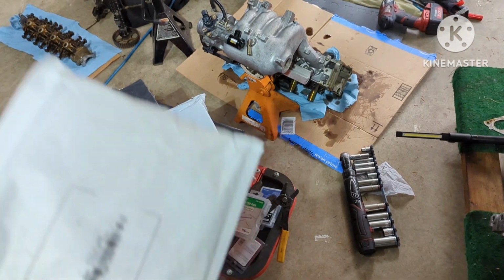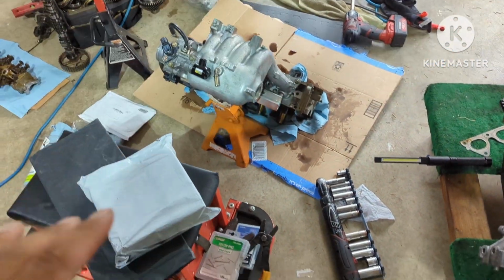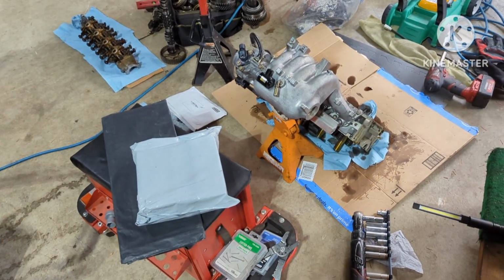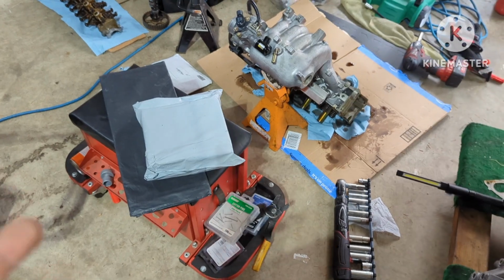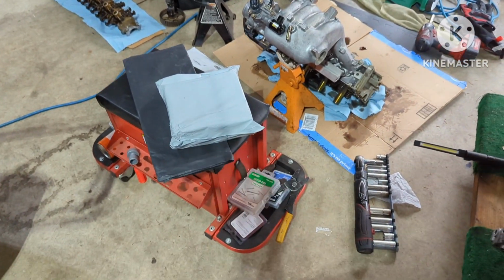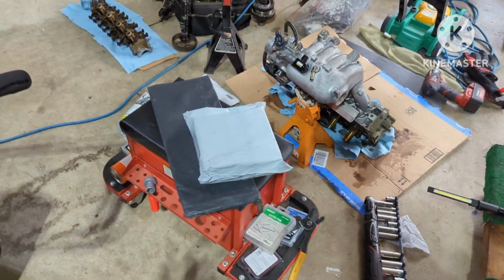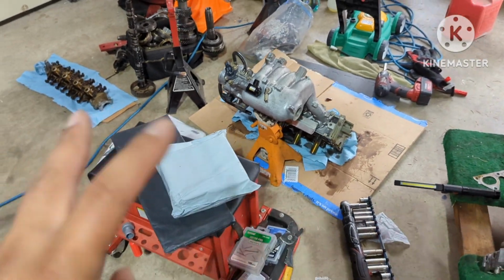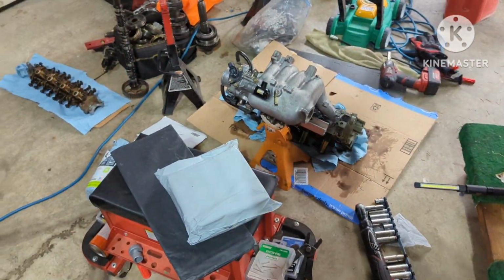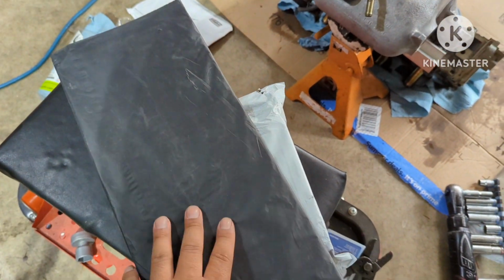So I knew the head gasket was bad, so I bought another valve cover gasket. I didn't know what was going to be wrong with the head gasket. Maybe the valves are bent. Because when I went to visit my buddy in Northern California, one of the aftermarket valve springs that I bought, I'm not gonna say the name, broke, and it was the first recorded, you know, ever broken valve spring. So they were kind enough to send me 3 more as a replacement. So I'm gonna replace that one so I can have a full valve train again. And then I got some valves right here and a head gasket.